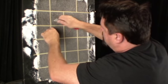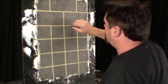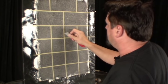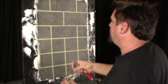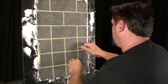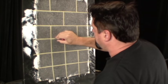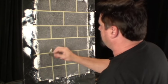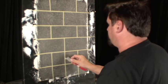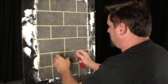I'm just going to do a typical pattern that you would normally see on a regular wall. Nothing crazy. Because of time. In the workshop, we do fun, crazy stuff. We go into a lot more detail about how we do stuff. I'm only doing one brick at a time. Get too far ahead of yourself, start cutting, and you're going to make mistakes.